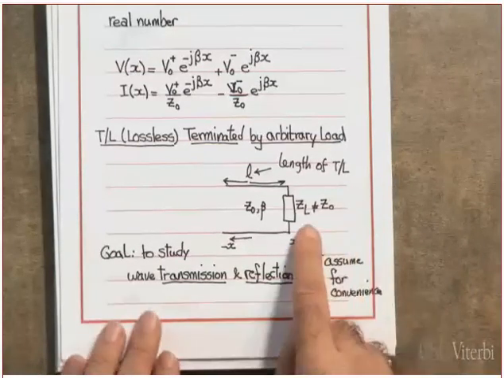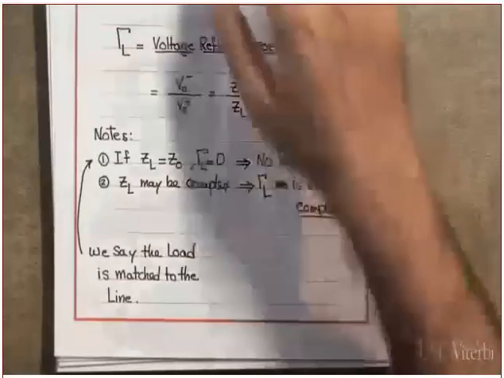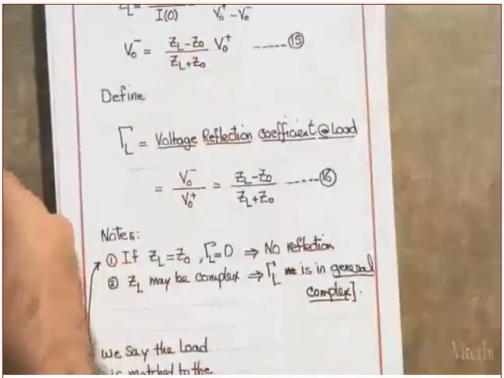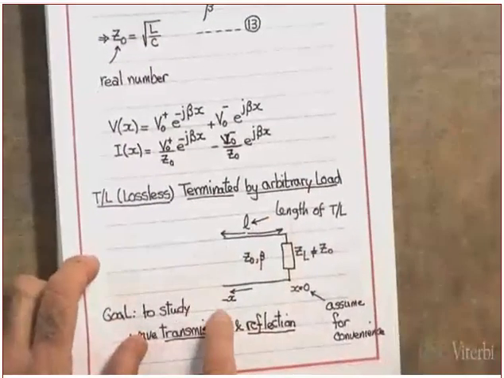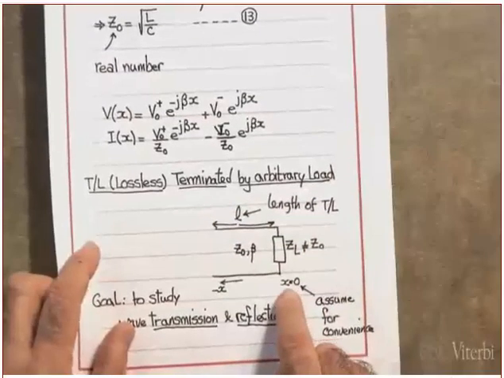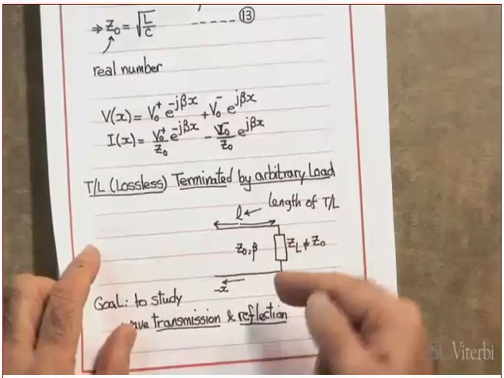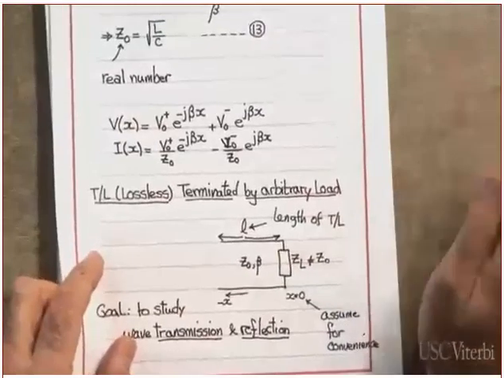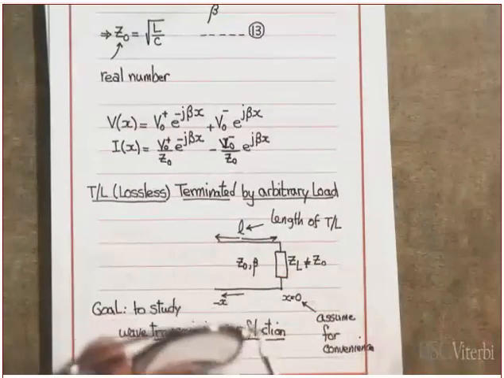Clear? I'm going to assume that ZL does not equal Z0 to see what we can get out of it. Okay. So now what do I have? The voltage on the load is V. Now in here also I'm going to change the notation. Instead of starting the labeling of the x-axis here and moving this way, I'm going to label it here and move that way. So this one is x equal to 0. When you go this way, it's a negative x. Always it's easier to make the load the reference point. Did you get my point or not?